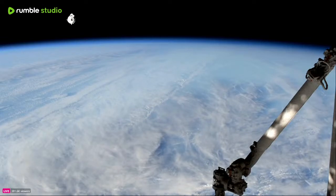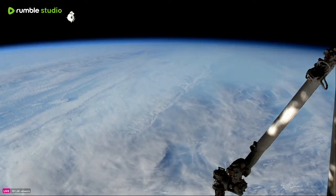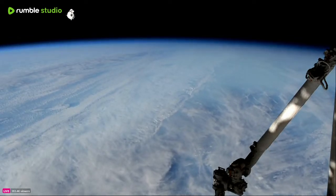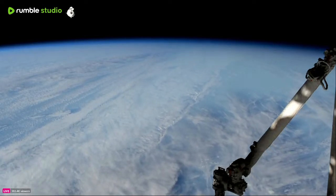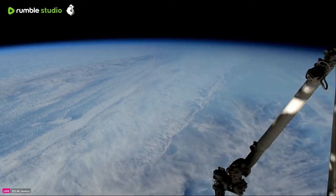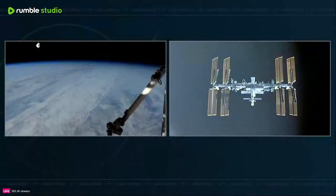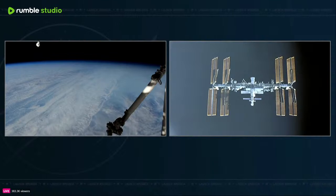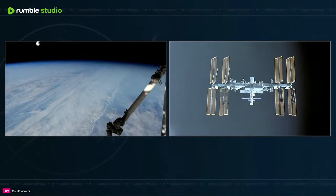This is part of a process to continue the science done aboard the International Space Station, which is, of course, the mission of the astronauts and cosmonaut aboard Crew 10. Crew 10 is really just a transport mission to get to the International Space Station. Once there, they join Expedition 72 for at least a time. NASA astronaut Don Pettit will be returning aboard a Soyuz. Once that Soyuz undocks, crew on board the International Space Station officially begins Expedition 73, continuing the great science and technology demonstrations that are necessary in low Earth orbit to prepare for future human missions to deep space, including the Moon and to Mars.